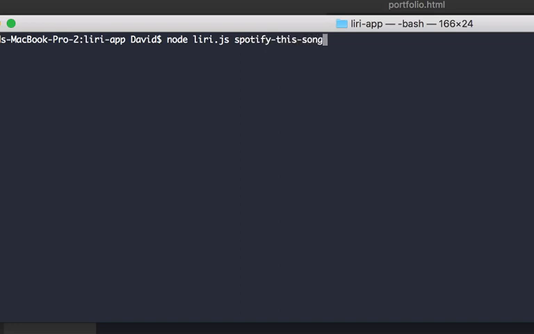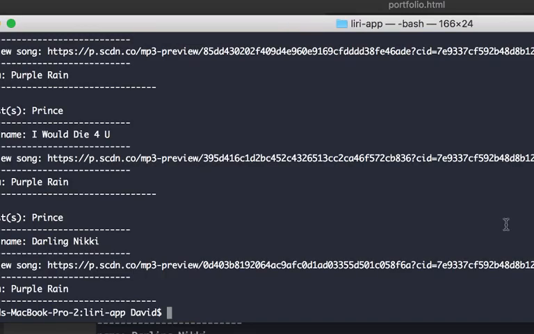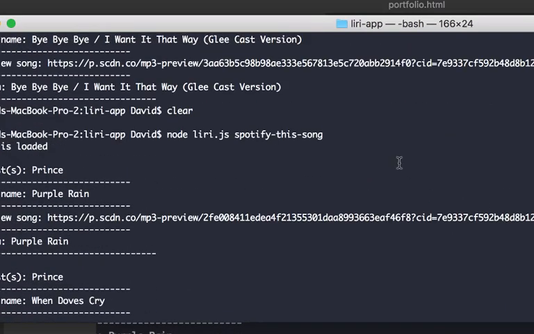Now, what you normally would do if you're looking for anything specific is just go ahead and give a space, and in quotation marks you would give your specific song of choice. But I'm going to just show you that we actually do have something that's built in as a default. So I can just leave that argument blank, press enter, and we're going to be brought a bunch of JSON data.